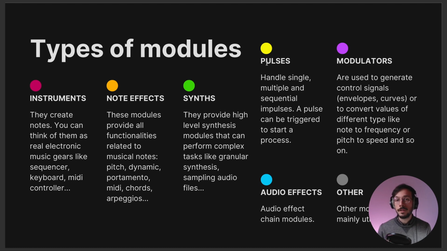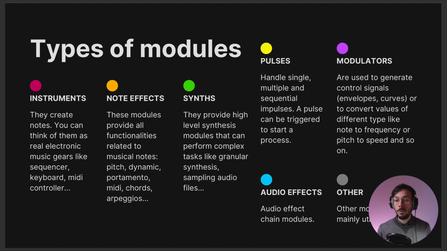Then we have pulses. If you come from Pure Data or Max MSP, pulses are bangs. And within Bespoke, you can handle single, multiple, and sequential impulses in a very simple and straightforward way. A pulse can be used to trigger a process, to start a process. You can think of them as buttons that can activate or deactivate things.